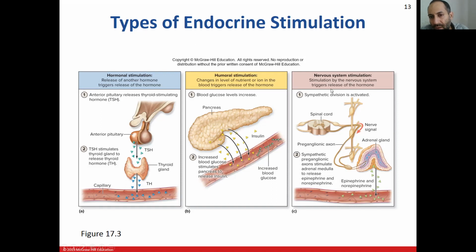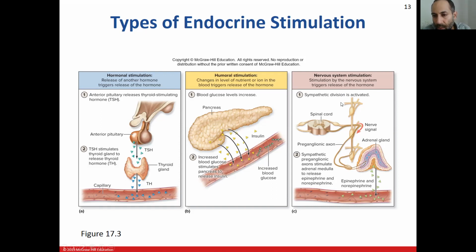Okay, and the final type of stimulation is nervous system stimulation, which means that your endocrine gland is secreting its hormones in response to some nerve stimulation. What are you looking at here? Your adrenal gland, right on top of the kidney. This is the adrenal gland, okay? So what does the adrenal gland secrete? A hormone that we all know all too well, adrenaline. Adrenaline, that's our fight or flight hormone, right? So the adrenaline is secreted in response to some electrical impulses from your spinal cord, okay? So here, this is a nervous impulse that is causing these hormones to be secreted. So that is nervous system stimulation.